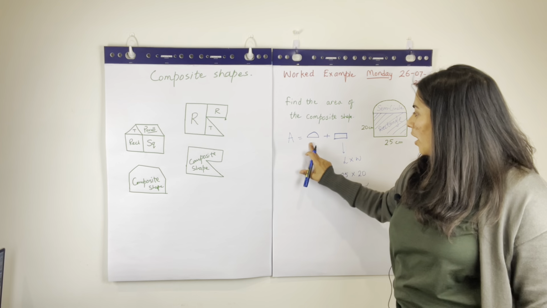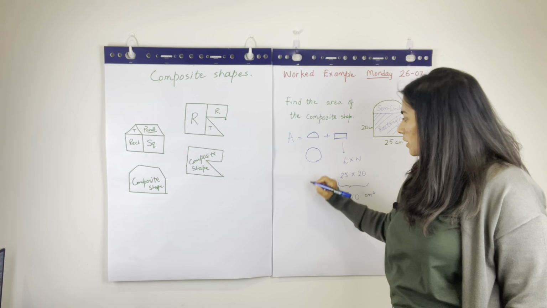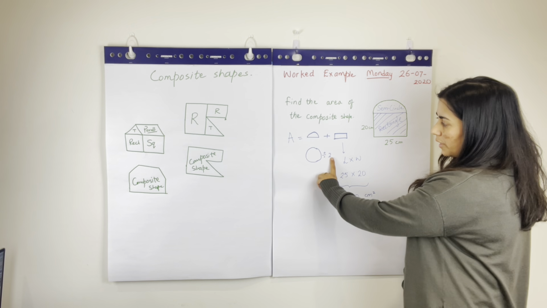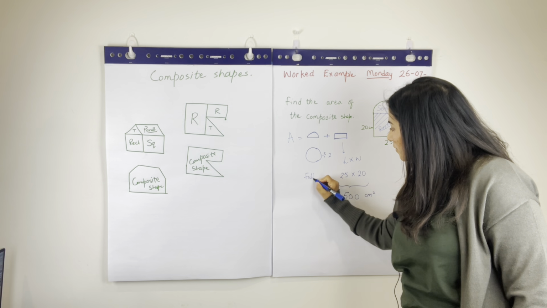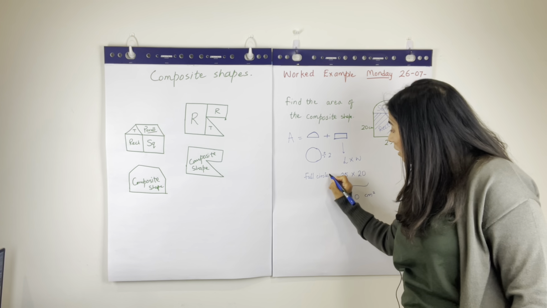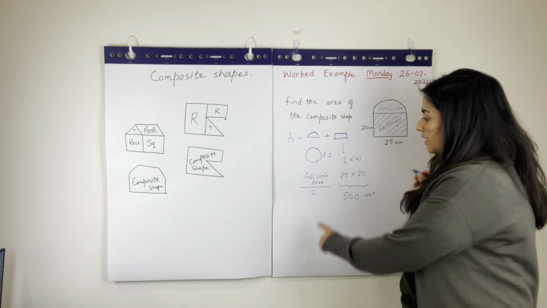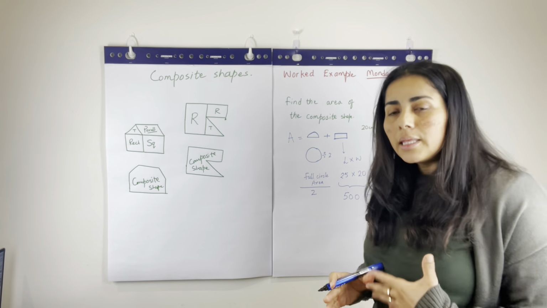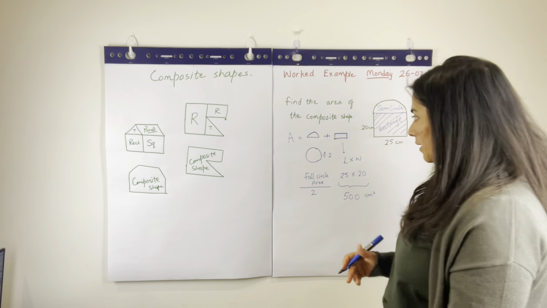So what if I find a full circle and then halve it? So divide by 2. Full circle divided by 2 is going to give you the half circle, or the full circle's area over 2. You can write it as a fraction as well. And what's the full circle's area? How do you find the area of a full circle? By using its formula and then halving it. So what's the area of a circle?